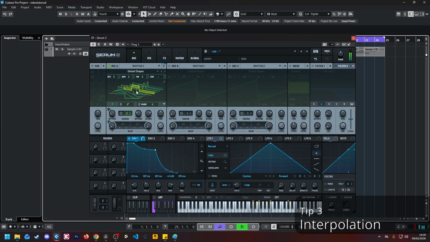If you want to even this out, very simple, right click wavetable position and go smooth interpolation. And then you have nice smooth transitions between each wave in the table.